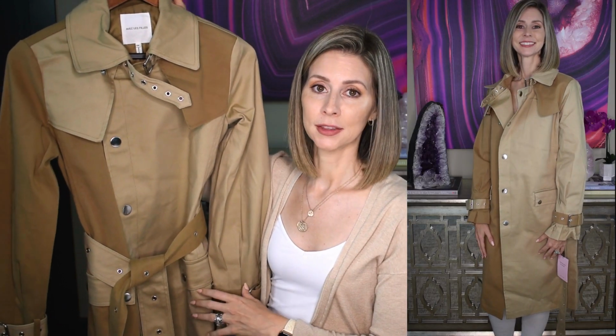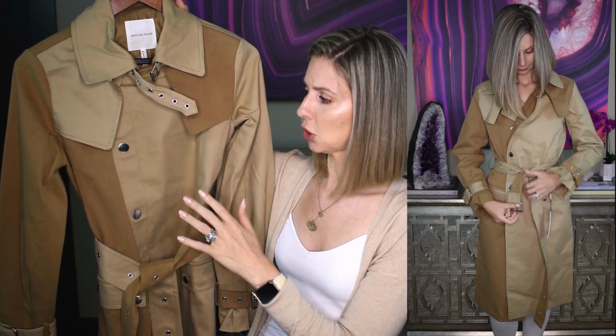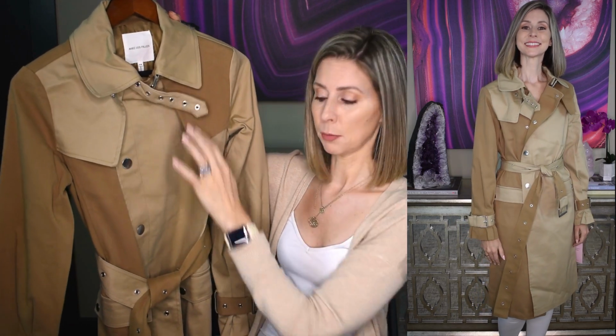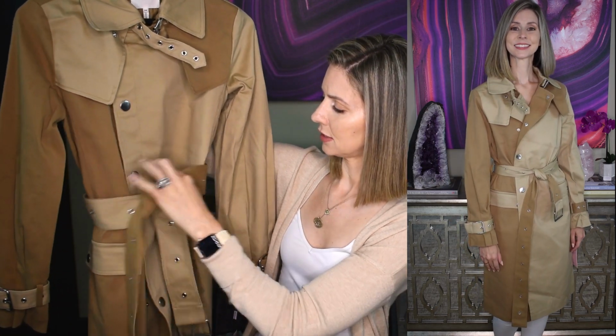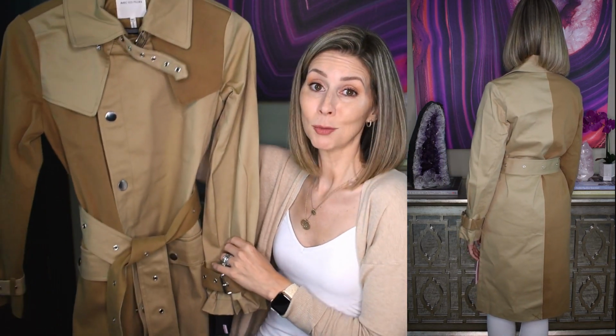However, this next trench from Avec les Filles is fabulous, and it will not be going back. It's $159.90 during the sale, and I really did want a trench. It's something I wanted last season and just never picked up, and so that's why I did buy two, and I don't know, I might have been willing to keep both if both were good, but I love this one. This one is two-toned, which I just think is a cool touch, although the tones are similar, so you almost don't notice. But this one also has really great detailing. It's got this buckle up at the top. It has these really cool chunky buttons and this really cool belt that actually has the holes in it all the way around. And I just think it's a really attractive trench, so I'm really excited about this.